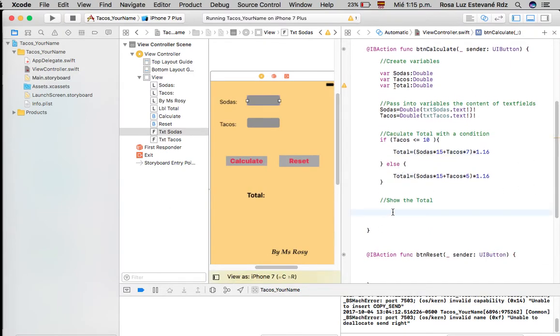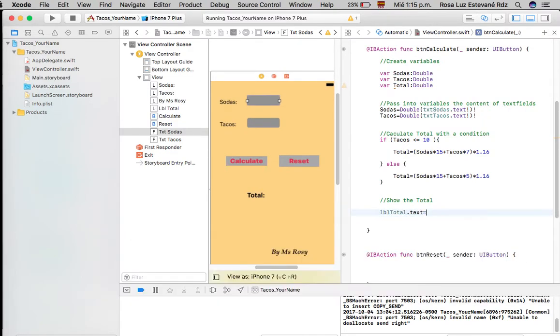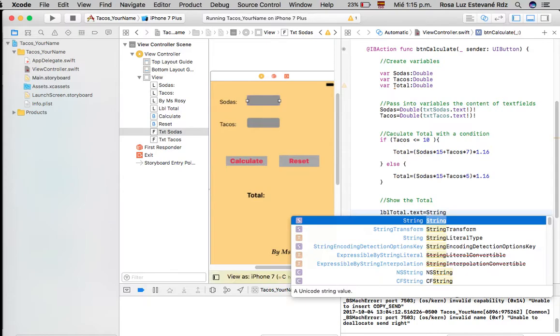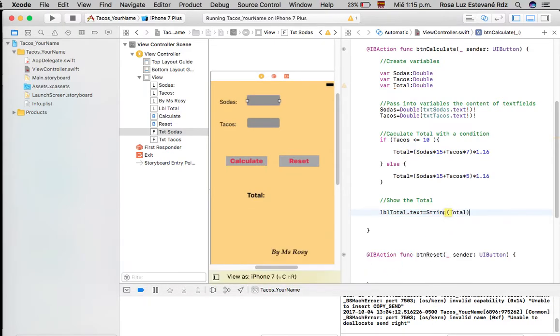And then to show it into the label, we're going to say lblTotal.text will be equal to String, and in parentheses, total, okay? And basically, we're done here, okay? Can you believe it? Well, but in the button reset, guys, please include these 3 lines of code.